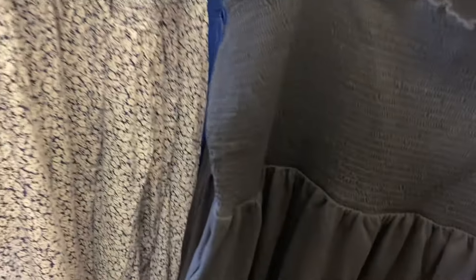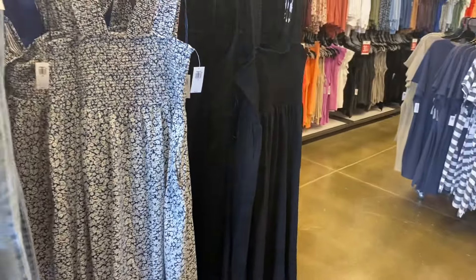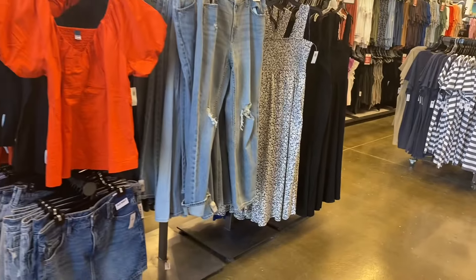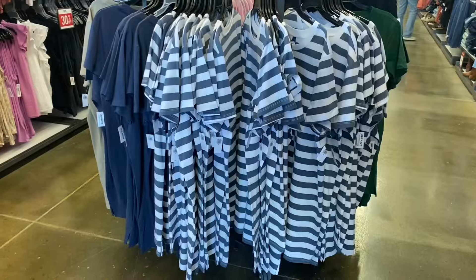The lighting is a bit off so let me go to another angle. These are also the $15 dresses — the blue and flower one — you can get the floral or solid black. The lighting is better now. That top I showed you also comes in orange, black, and floral print — here's the orange one and more of the skirts.